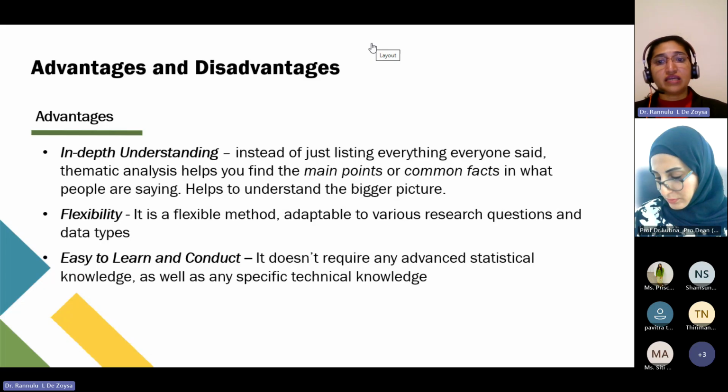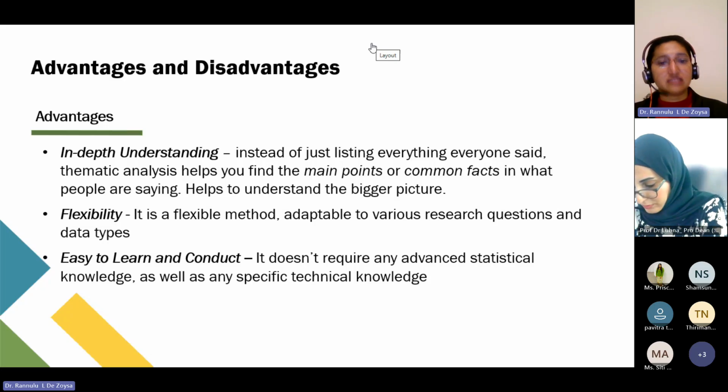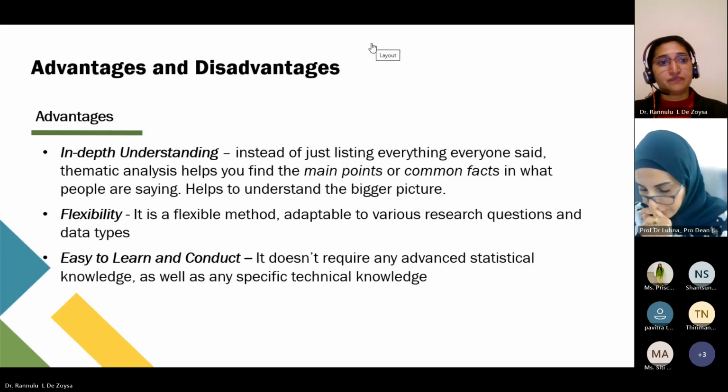It doesn't require any advanced statistical knowledge, and it doesn't need any specific technical knowledge. So if you're not technically sound, you can still use thematic analysis manually without any software. And if you don't know much about statistics, you can still use thematic analysis and analyze your data. So it's very easy to learn and to conduct.